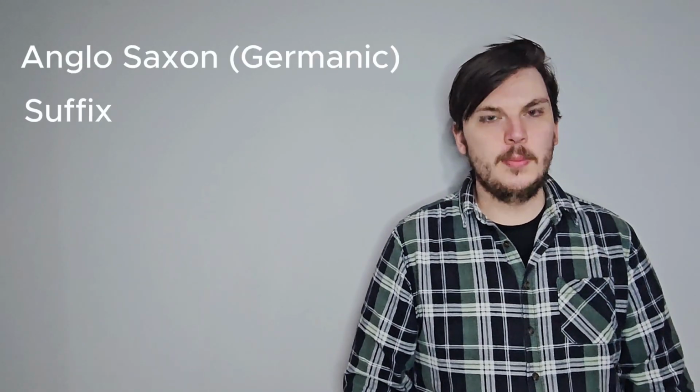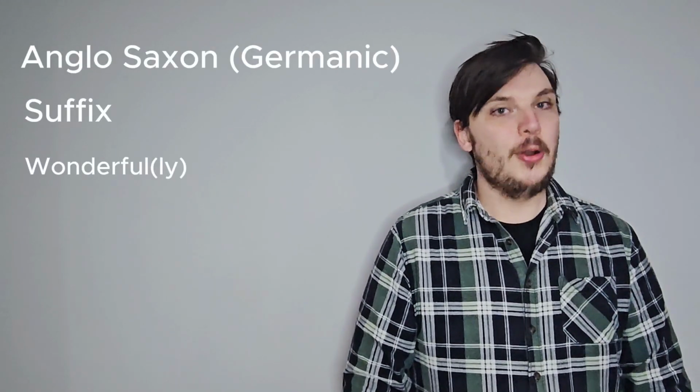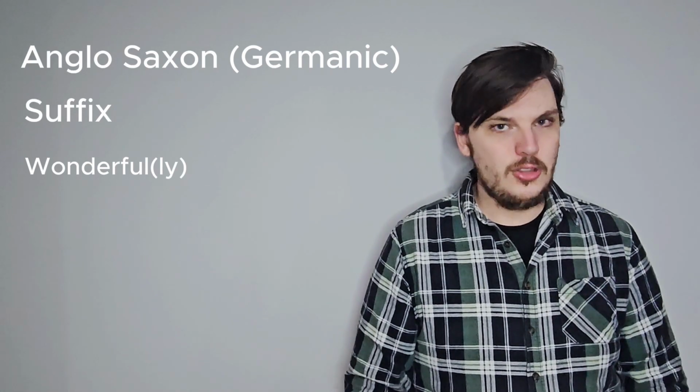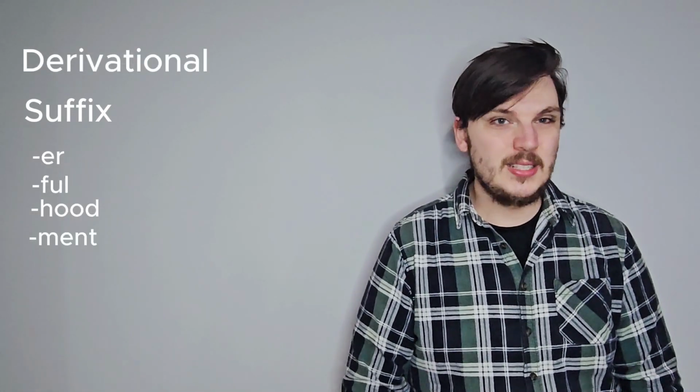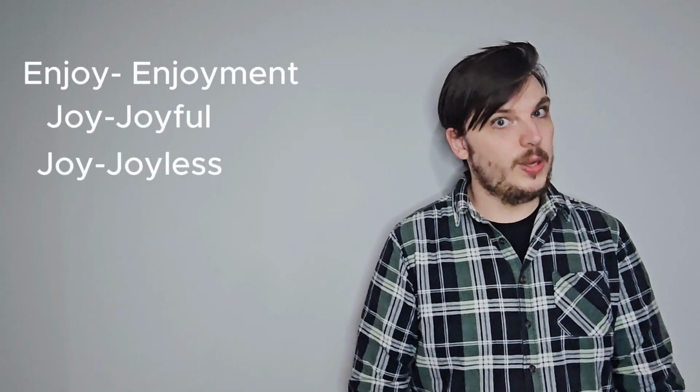Anglo-Saxon suffixes insert themselves wonderfully into the words we speak, though I suspect if I continue doing this joke, you might feel some resentment. Morphemes like full, hood, or meant are amongst the most common that you can expect to find in English. These adjust root words into new words, like the aforementioned run into runner. Other examples include enjoy into enjoyment, joy into joyful, joy into joyless, or child into childhood. Each of these words, with the inclusion of a derivational morpheme, become new words. They change from what they were into something new, representing a new idea.